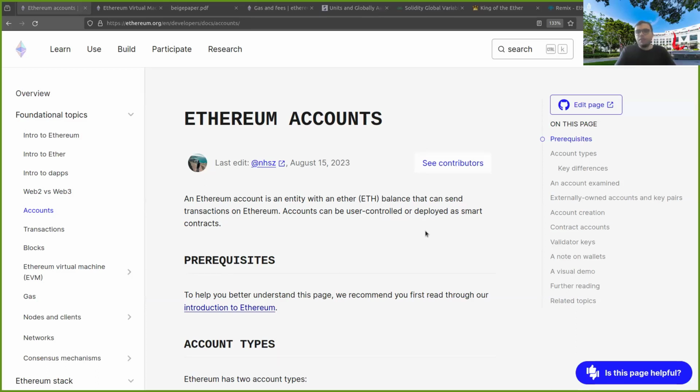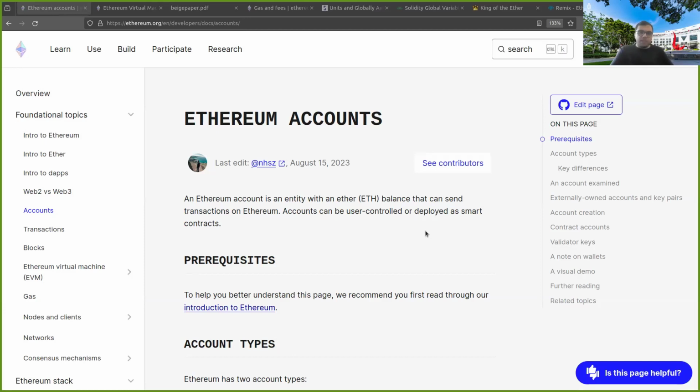So every account is going to have a balance. And when I say every account, that includes the normal accounts that are owned by people, let's say, but also the contracts. And everyone on the network just keeps track of everyone's balance. So that's part of the consensus.